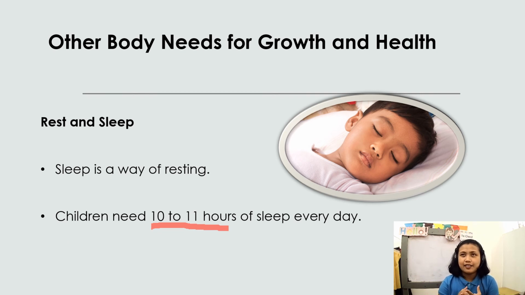Me, I sometimes sleep at the latest by 10. Then I need to wake up at 6 o'clock. So 11, 12, 1, 2, 3, 4, 5, 6. So I have 8 hours because I am an adult. So that's 8 to 10 for an adult. But you children, you need to have 10 to 11. So you need to sleep at 8 o'clock. That's the boundary. It should not exceed that. The latest for you, it's 9 maybe. So 8 it should be. It's much better if early. So you need that, right?